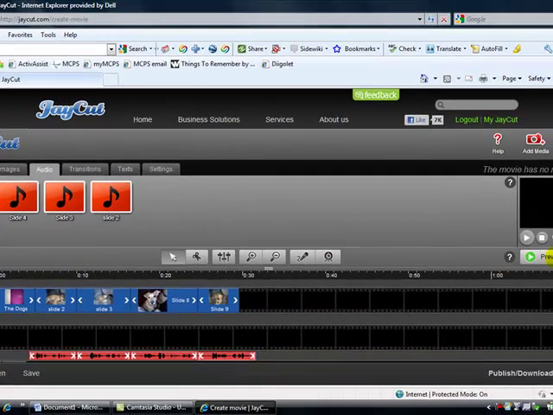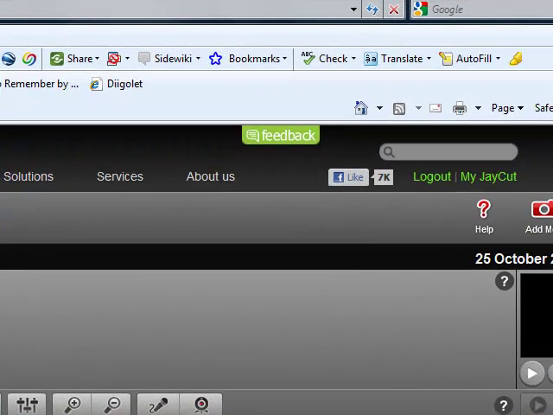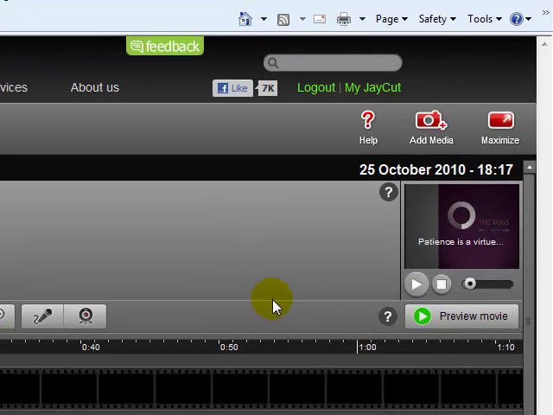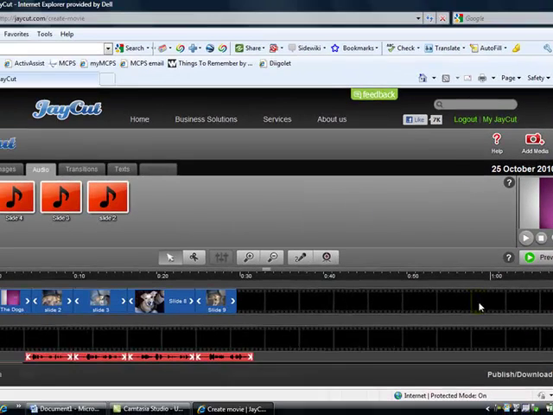And then when you're ready, you can preview your movie over here. It will take a moment as it's blending the movie and the audio together to make this preview. I'm going to go ahead and stop the preview.